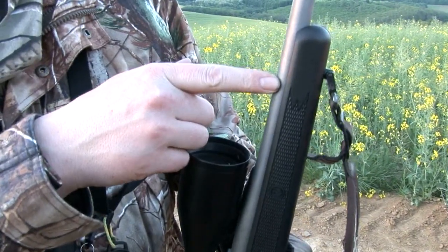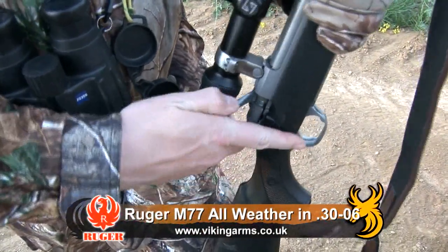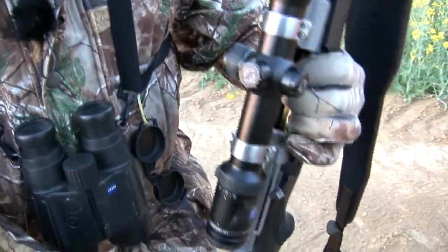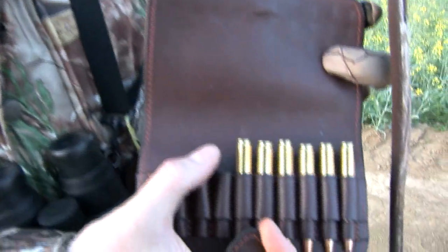So we're Roebuck hunting, so obviously I've chosen a Roebuck rifle. Well, actually it's not just a Roebuck rifle — you can use it for pretty much any big game. This is a Ruger M77 Hawkeye, the all-weather variant. It has a 22-inch hammer-forged steel barrel, composite stock, classic Ruger action with Mauser-type non-rotating extractor, and integral scope mounts, weighing in at roughly seven and a quarter pounds. This one is in .30-06 Springfield, and I'm shooting Lapua Mega 185-grain Roebuck stoppers.